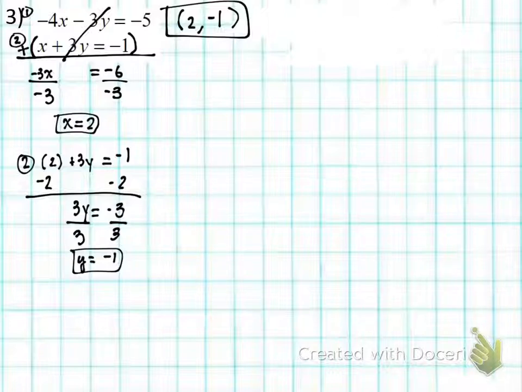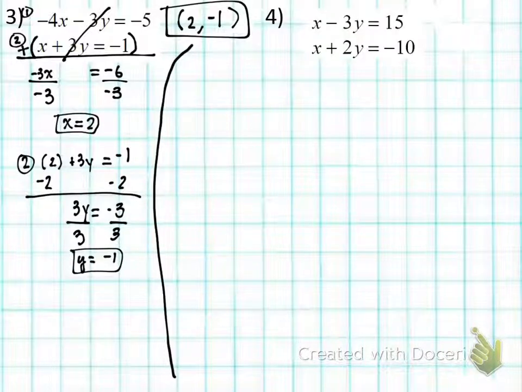Okay, let me see your whiteboards. I want to make sure you're working alongside with me, so let me see that you got the same answer as me. Okay, so number 4. I think you could do it by yourself. We should have subtracted the x's, so that eliminates it. Negative 3y minus 2y is going to be negative 5y.